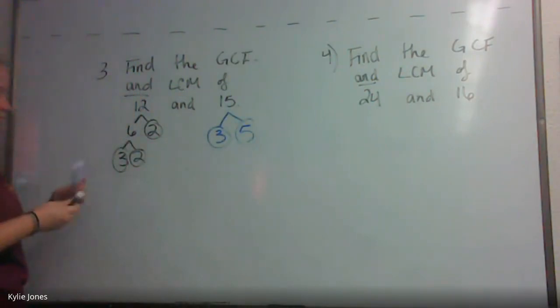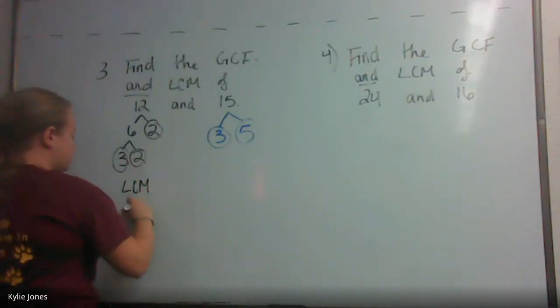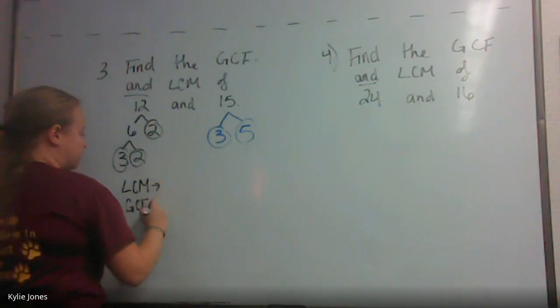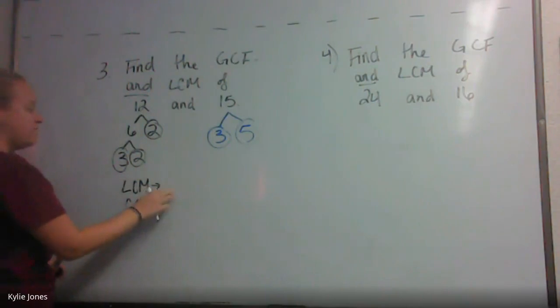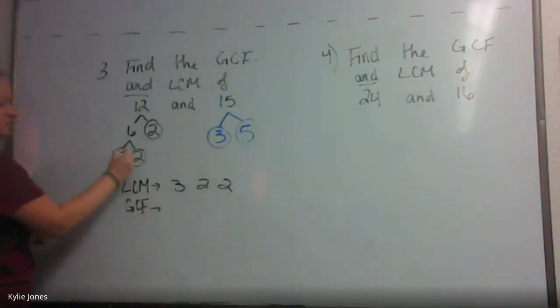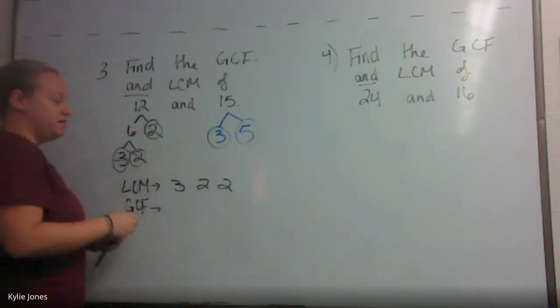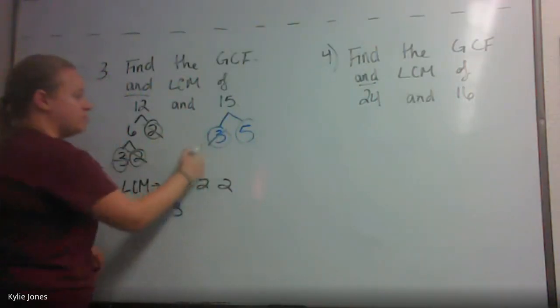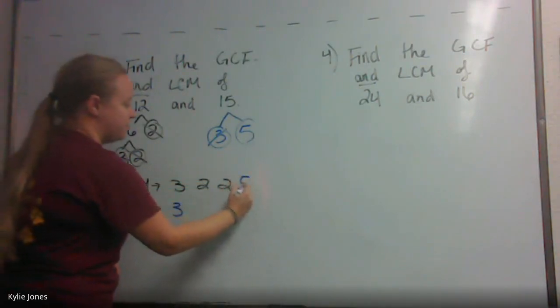So now we need to do our LCM and our GCF. LCM goes on top, GCF on bottom. Let's use the prime numbers for 12 on top first. So we have a 3, a 2, and a 2. Now we need to do our matching. Can I match this 3 to anything? Yeah, so we'll match up a 3. What about this 5? Can I match the 5? No. So it doesn't match for the bottom row, so we have to put it up on the top.